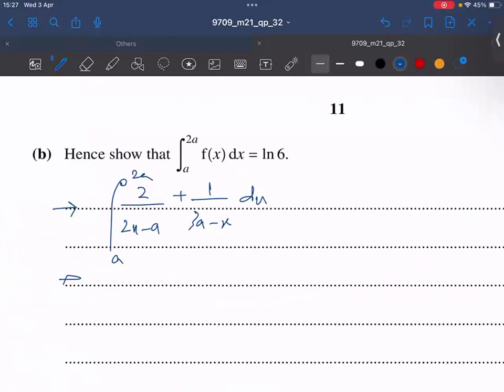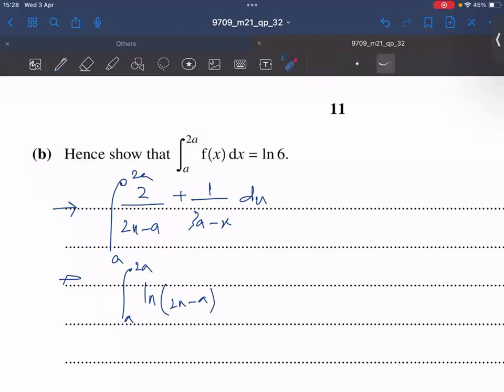Now, I'm going to integrate first with respect to x. Now I have this expression in the denominator, Mr. Bilal Ahmed, raised to the power of 1. And the derivative of the expression is 2, which I have in the numerator. So I'm going to be writing ln, and in the bracket I'm going to write down 2x minus a. All right, that's going to be the integral of this.